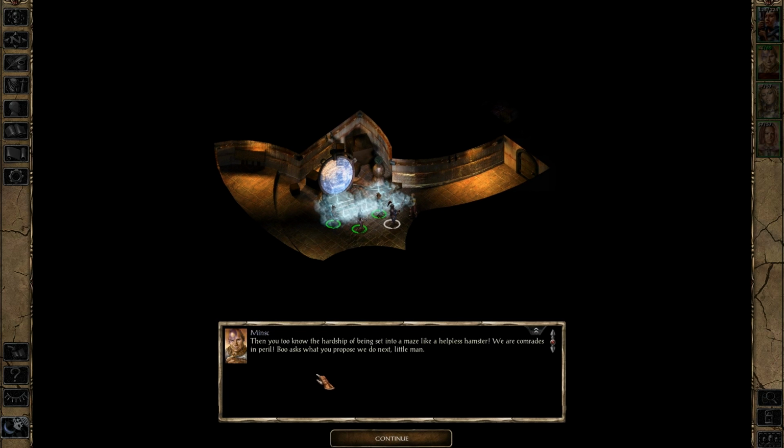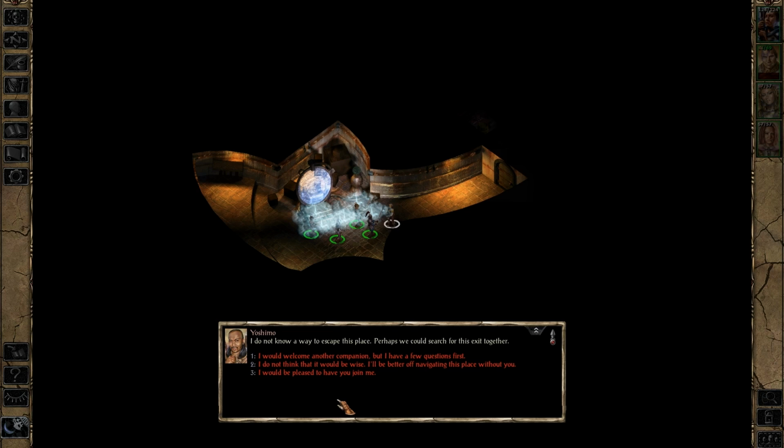Then you do know the hardships of being set into a maze like a helpless hamster. We are comrades in peril. Who asks what you propose to do next, little man? I do not know a way to escape this place. Perhaps we could search for this exit together.